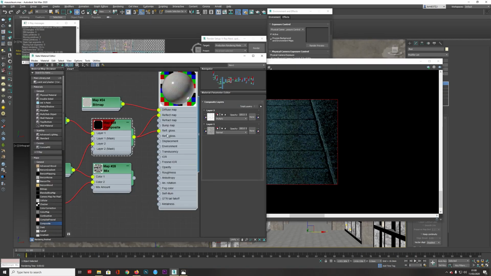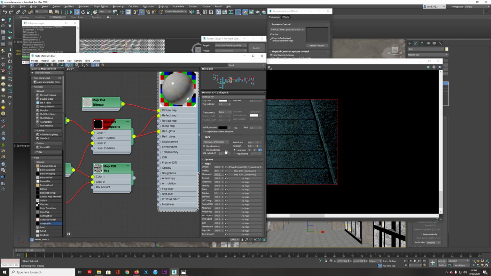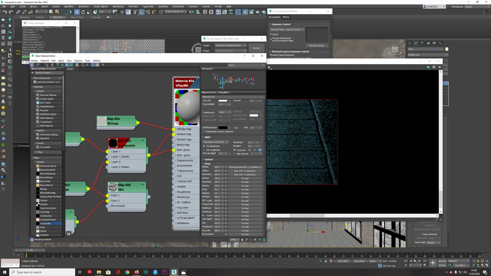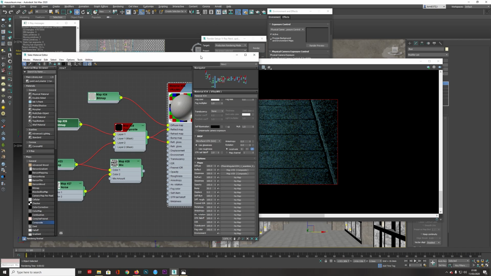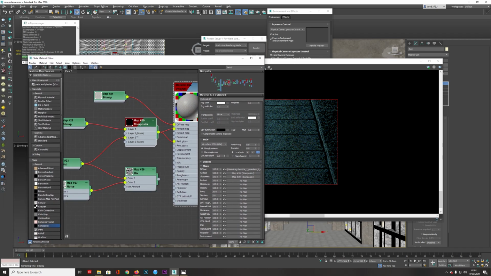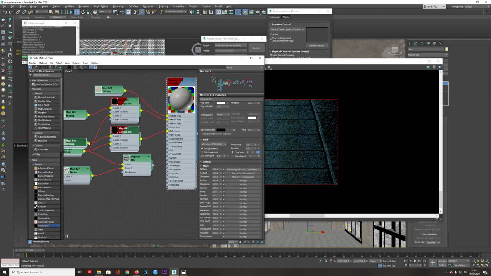So the problem here is that my reflection and reflective glossiness are not relying on the maps. So I put these all the way up, and then I really use the maps instead of using the settings in here. I'm going to have to just make this a little bit more complicated. If I work on glossiness first, I'm going to take this and just do shift and drag. Plug this into glossiness. Let's plug just this map into glossiness to start with, actually.